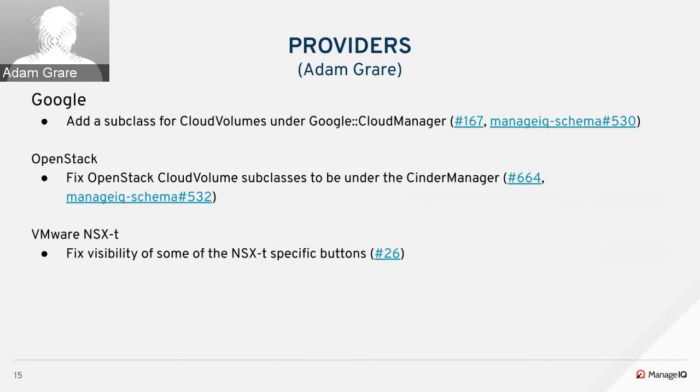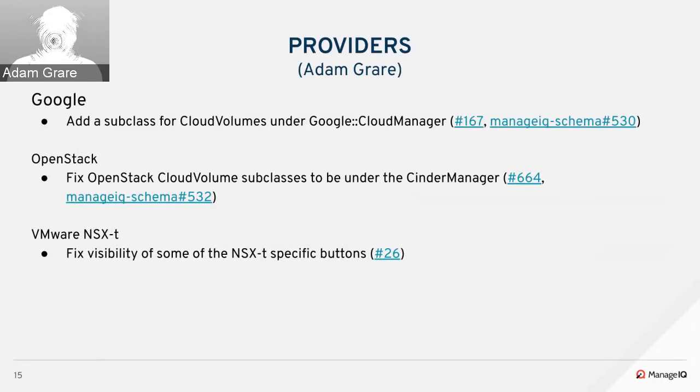OpenStack, we found that the cloud volumes were actually belonging to the storage Cinder manager, but their class name looked like they belonged to the Cloud Manager. So it was a little bit inconsistent. So we moved those under the storage Cinder manager, and also did another data migration to upgrade all of those types.